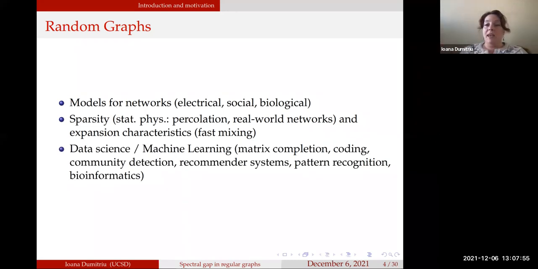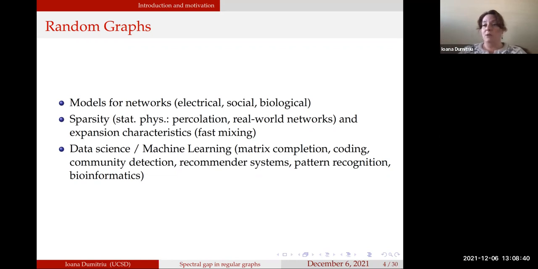Okay, so with this in mind, there are lots of applications for random graphs, starting, as I mentioned, with electrical networks and social networks and biological. But nowadays, one of the main fields of study for random graphs is in data science or machine learning. Of course, data science is this kind of diffuse, amorphous field that encompasses a lot of areas of math, starting with probability, with linear algebra, with numerical analysis, with theoretical computer science, and all of this, statistics, not to mention combinatorics, random graph theory. So all of these things come together in the study of machine learning.